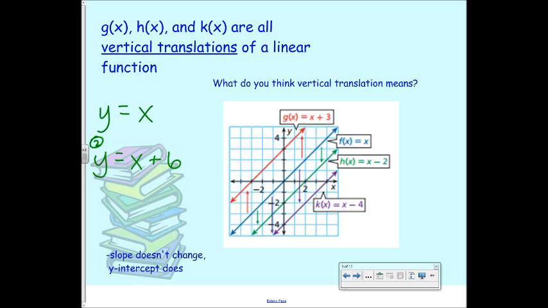We are going to talk about 3 transformations today: translations, reflections, and rotations. All right, so that's translations. Translations just mean you move it up. So this right here, this is the key. The slope doesn't change, the y-intercept does. In a translation, the slope doesn't change, the y-intercept does. And we'll write that all down at the end too, so you have it all on the same page. All right, slope doesn't change, y-intercept does.